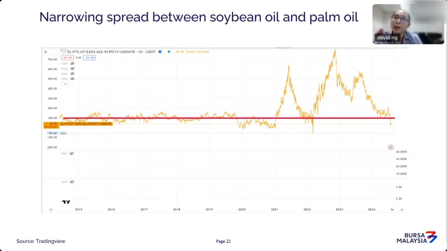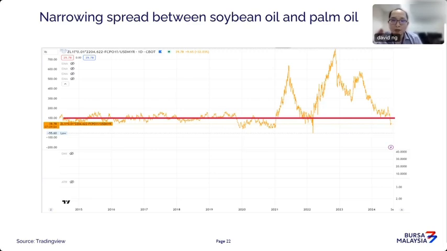So what is crucial to determine is how we are going to react, especially when there is a lot of discount coming into the market, especially for the soybean oil market. It is definitely going to impact palm oil prices. Indirectly, it's telling you that the palm oil market is definitely not cheap, and soybean oil looks comparatively cheaper. On the bigger scale of things, it's more viable for people to buy soybean oil rather than palm oil, given that the discount between both markets is very narrow at this point in time.